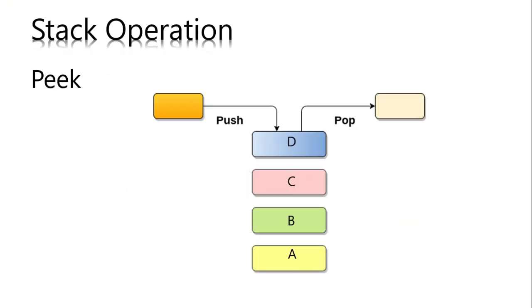Now let's see the third operation, which is pick. This is just to read the element of the stack without deleting it. So we can only read the top element, or we can also read the whole stack. We understand that the top pointer will always point to the top element. Then we can just return the top element, or we can pick all the elements from top to the next, to the next, to the next.